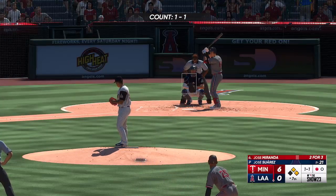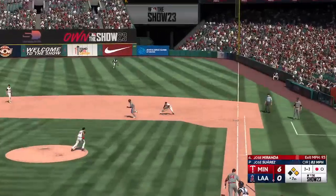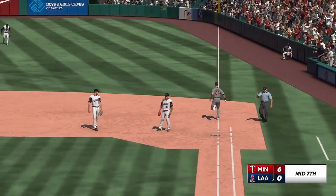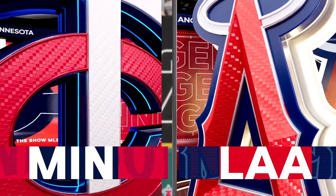There's a lot of hard work and discipline that goes into getting a result like that at the plate. Doesn't come naturally for most hitters. On the ground, to second for one. Back to first, double play. Nice job getting over, and that ends the inning. So no runs here on a base hit, no errors, and one left.